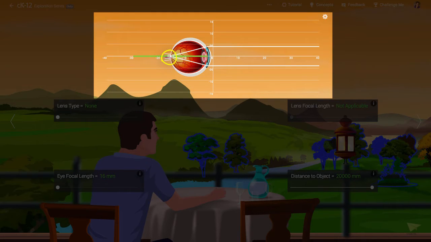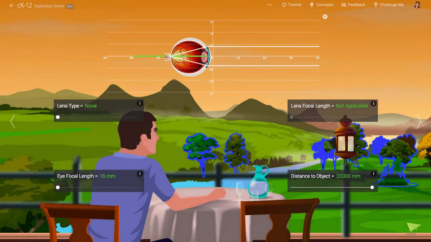That's a good thing, as that means these two rays, which both emerge from the same point on the tree, are focused onto a very narrow part of the retina, only activating a small number of cells in the retina. What would happen if this observer had poor distance vision?